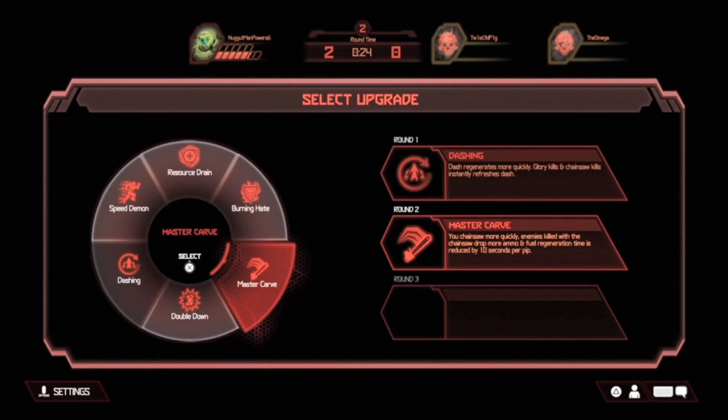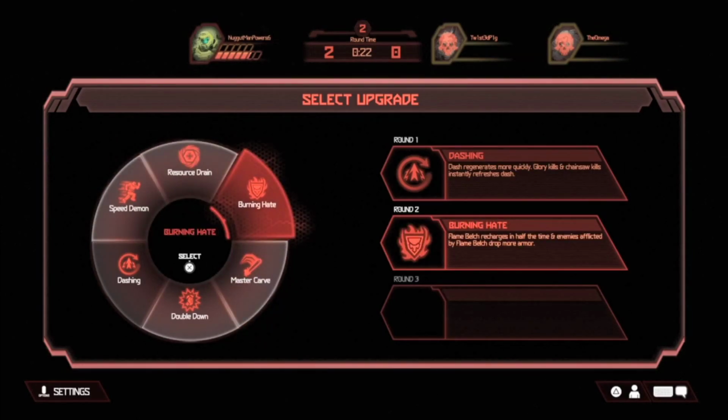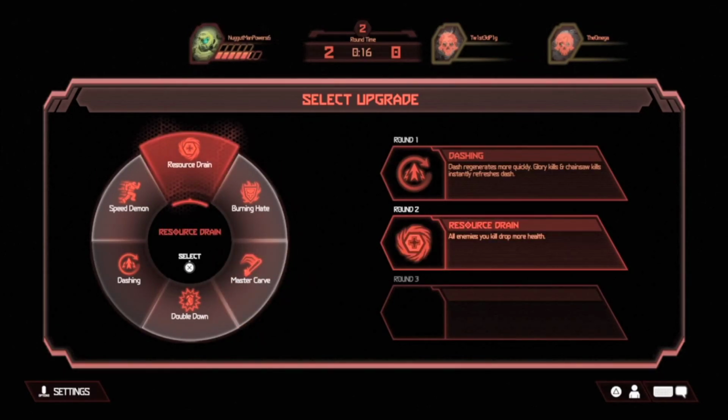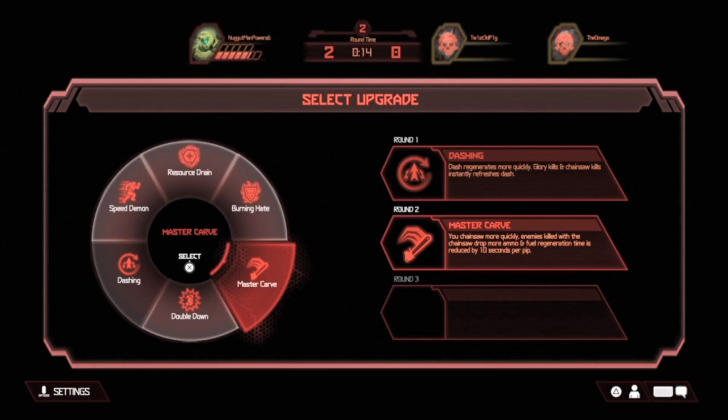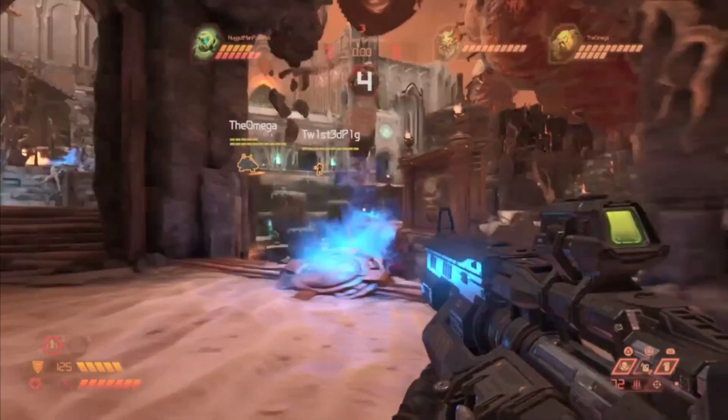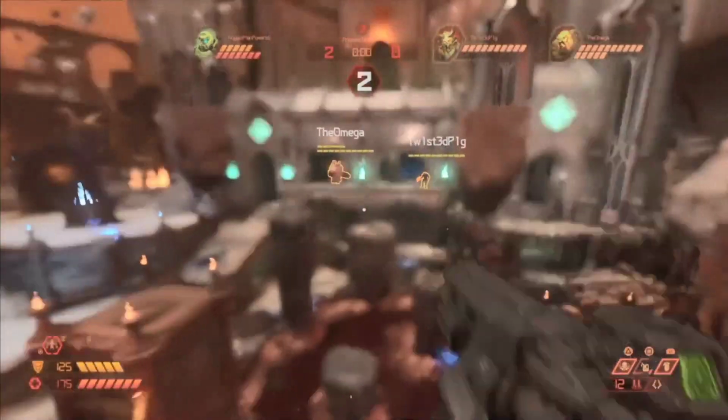So yeah, just like I said though, I would say that you choose one of those three: Dashing, Master Carve, or Resource Drain. Master Carve gives you another point of chainsaw fuel every 10 seconds, so you can chainsaw a lot more quickly. Plus, I'm going to show you this real quickly. You have some extra invulnerability frames after using the chainsaw.